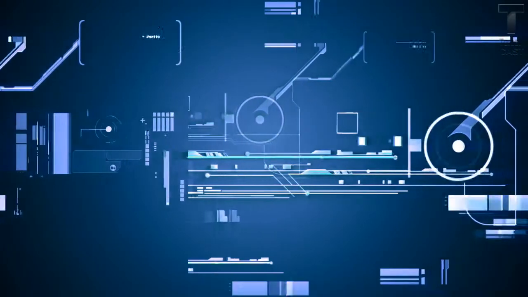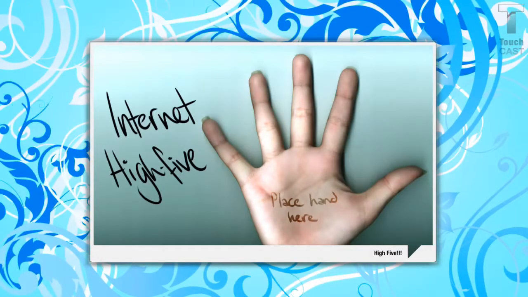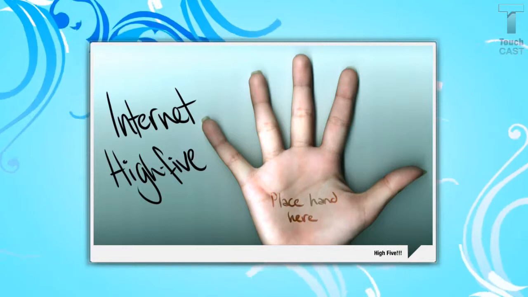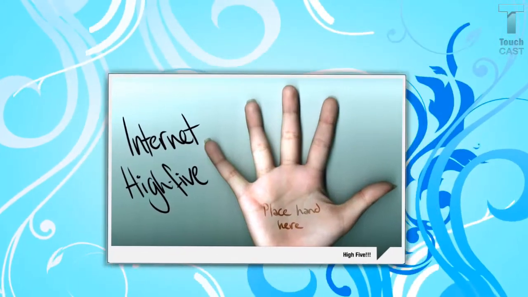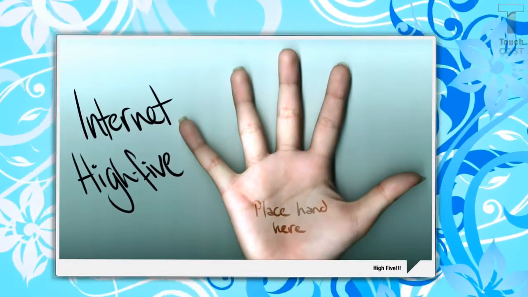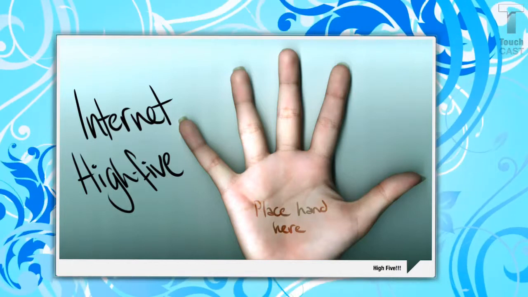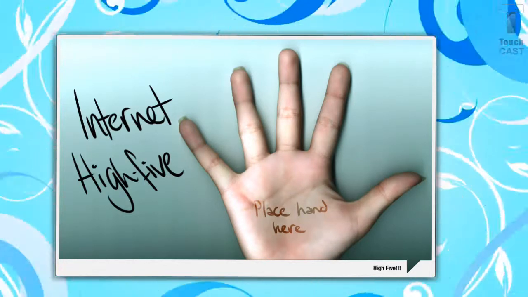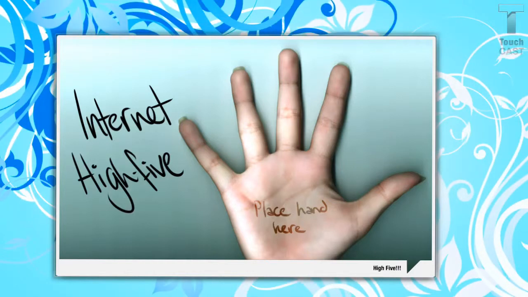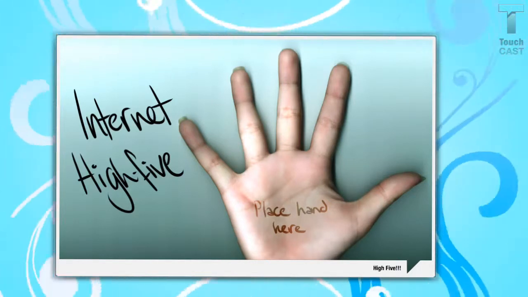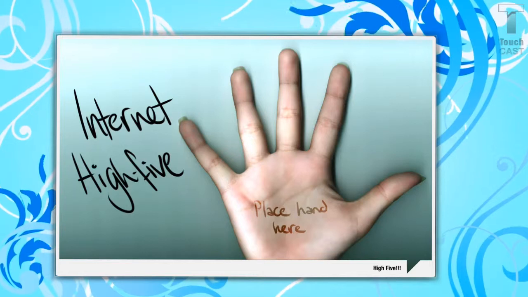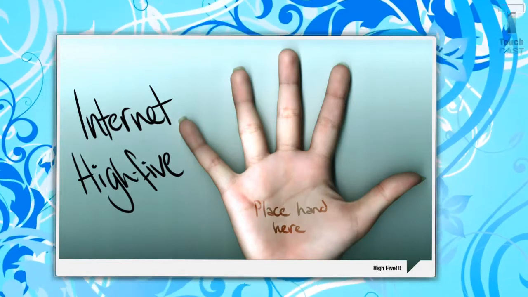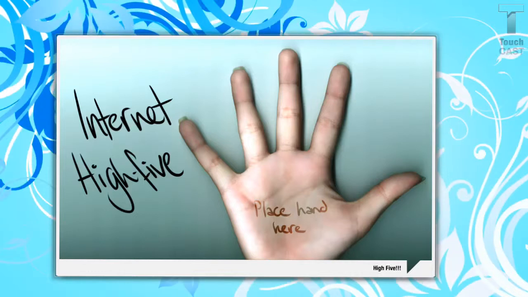Alright, the next thing I want to show you is photos. You can add photos to your videos. It's really easy to do. Okay, so the first thing I'm going to do is I'm going to pull up my photo. You can see the internet high five. And with this photo, you can shrink it, you can make it bigger, you can tilt it, and you can move it anywhere around. Now, what's really interesting about this is, since every video editing software allows you to insert photos, but this allows you to move the photo, reshape it, make it bigger or smaller in real time, which is a really cool aspect. Also, what you don't see there is there's a hotspot right over the hand. So if you were to click on that hand and give it a high five, it would take you to a very special website.